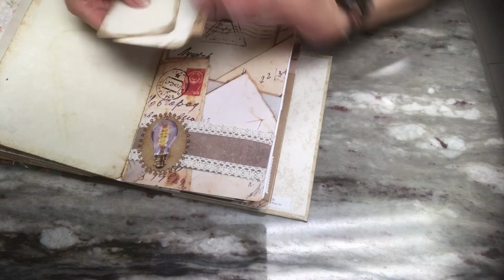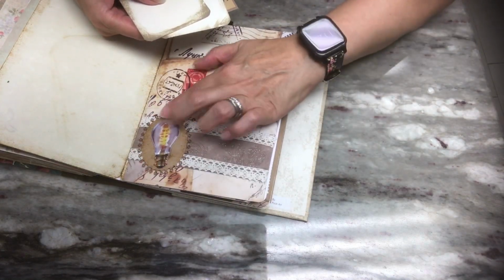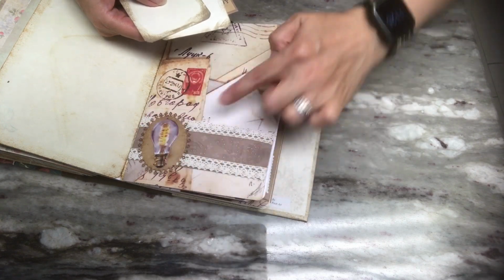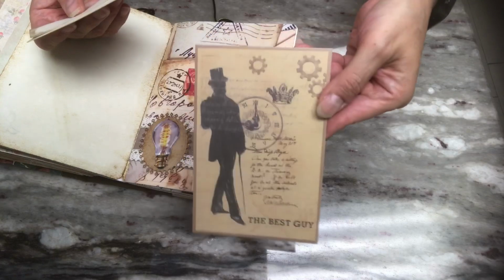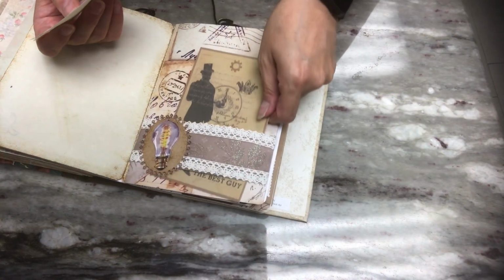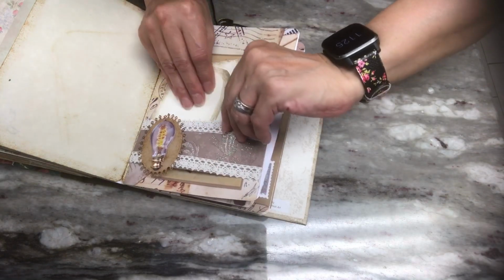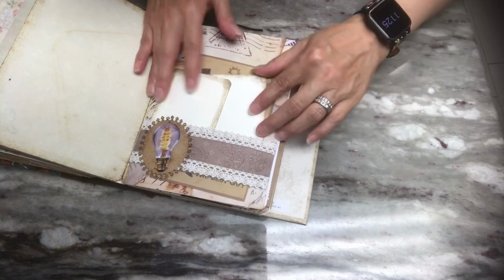This one is a belly band. Here is the sticker that I used, which is a light bulb, and then I backed it with this die cut, that's the oval. And there's the page. Here is the journaling card that I used. Again, they're all blank on the other side, and this was a belly band, so you can see it go through there. And then the 2 smaller journaling cards. And for this belly band, I put the lace on both edges.